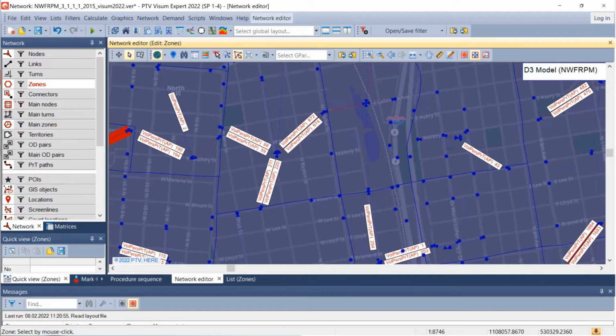The zone connectors act as connections between your abstract zone data network and your physical node network data. When you're doing your trip distribution and your trip assignment, those trips are going from zone to zone, but they're getting from zone to zone by connecting into your physical network on one of these connectors.